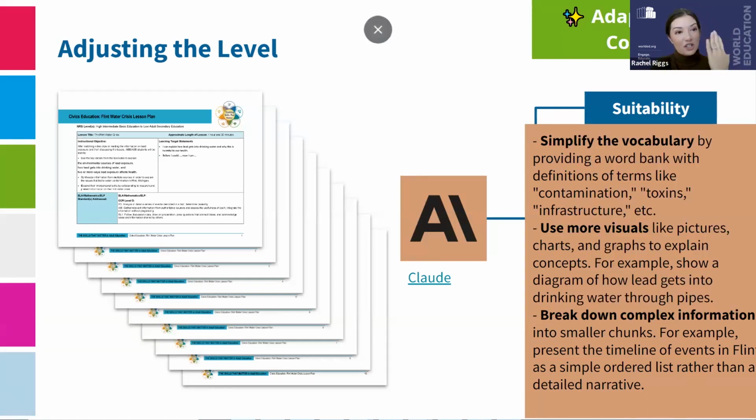So what I did was I took a 12-page PDF, and using Anthropic's Claude, which is a chatbot, you can upload PDFs and it will essentially extract the text from that. So I can ask Claude to adjust the level of this PDF. What resulted were first some suggestions for how I could adjust the level.